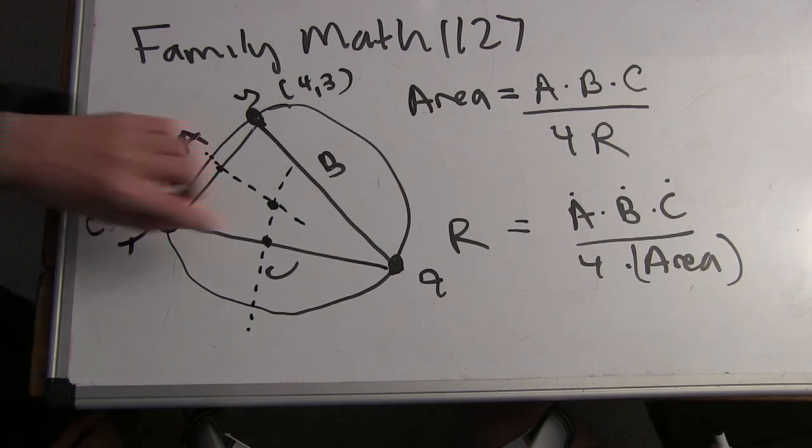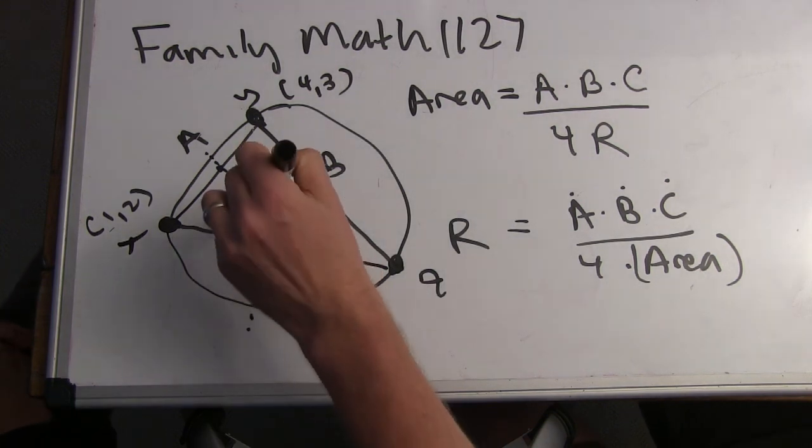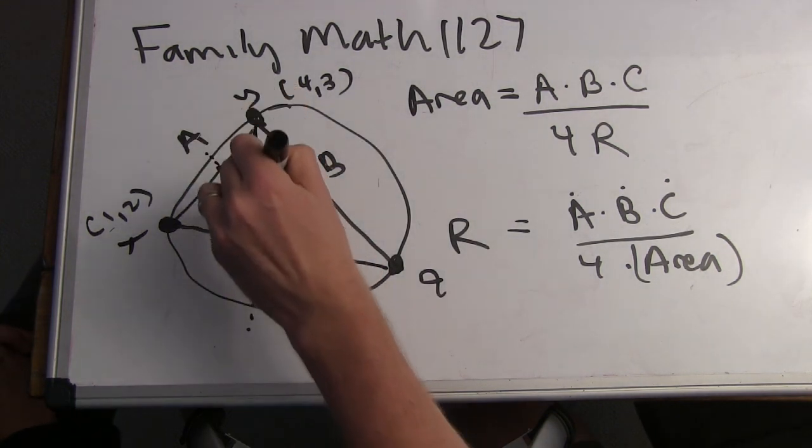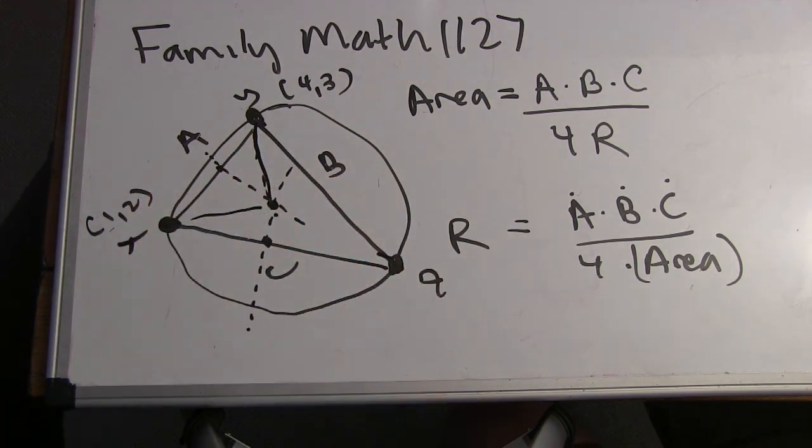And I guess because you know they're perpendicular and you have a point here, you can find this point. We can have equations for those perpendicular bisectors. We get two equations, and then we can calculate where those lines meet, and that'll be this point here. Yep, absolutely right. And then we can just find the distance to any one of the points using the distance formula, and that would give us the radius.